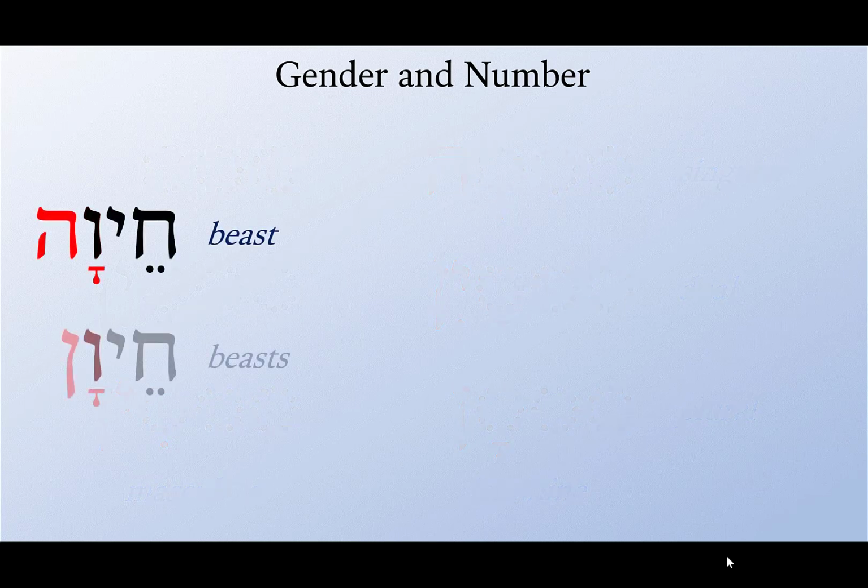Now, here are some examples of that principle sort of in action. So the word for beast has a kametz he on the end, as we can see. Cheva, right? Or cheva, sorry. And then beasts, the plural, is chevan, having the kametz noon ending. So this is pretty much all as expected.